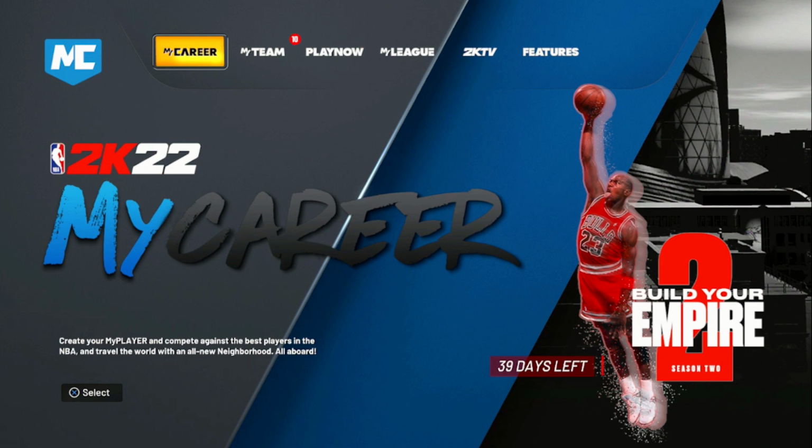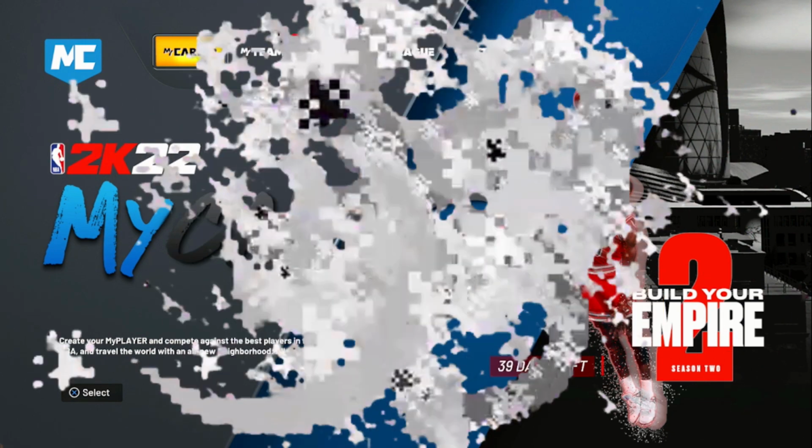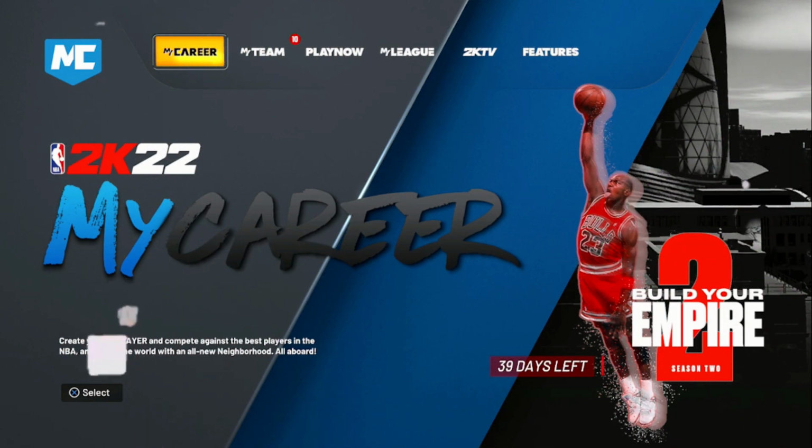Today, we'll be making the best one's build in the game. This is the best build to play on the 1v1 courts with. You'll be able to stop the post scorers, you'll be able to dunk on all the guards. Trust me, this build is ridiculous.